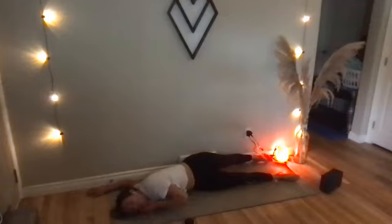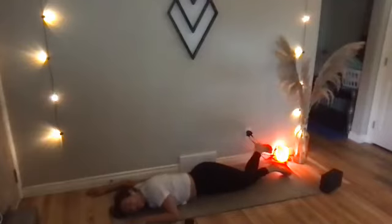Notice how it feels to open the chest after some of that work with the shoulders. Nice. And on your next exhale, you can slowly roll all the way back through center.